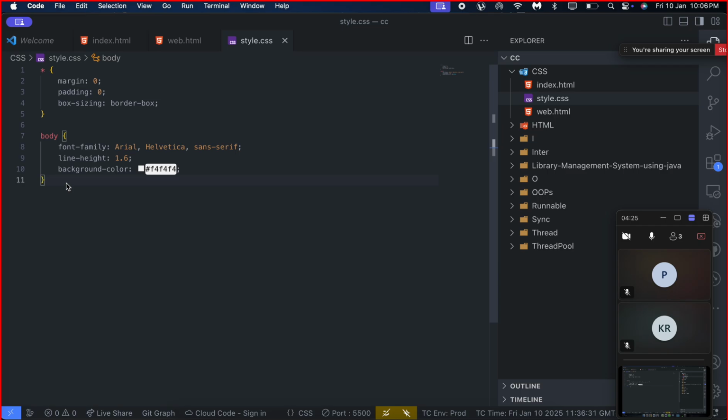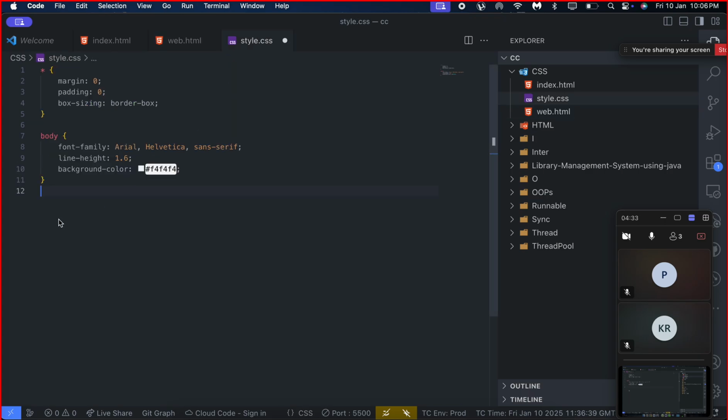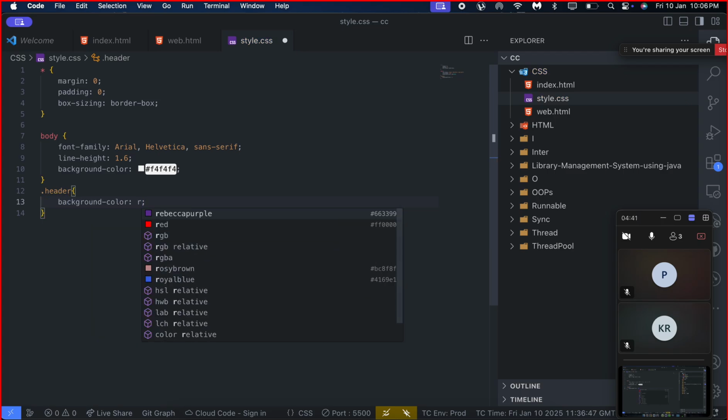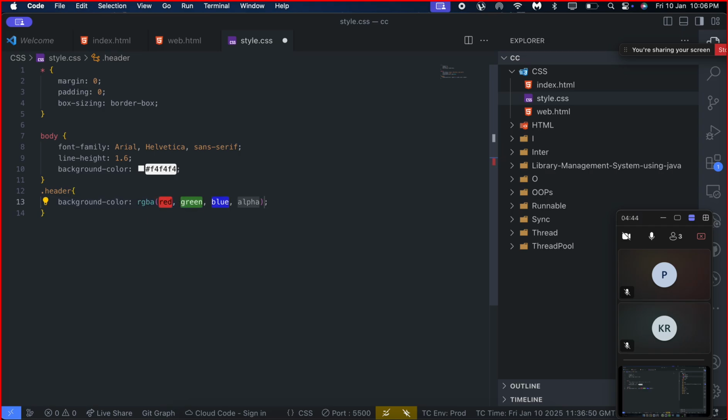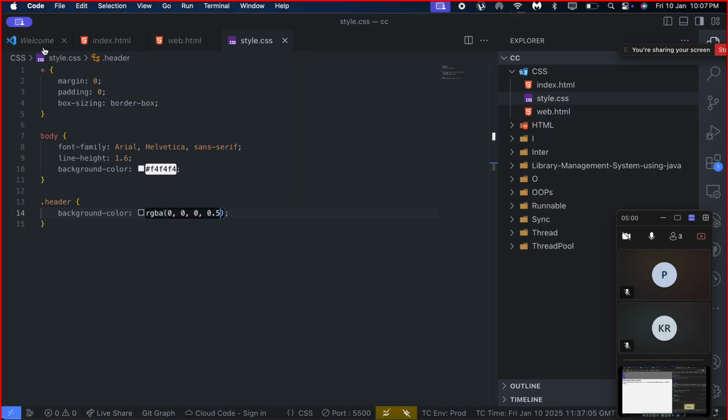Now we need to give the styling for the header. The class name is header. Here I can give the background color, I can set it to RGBA, 0, 0, 0, and for the alpha, for example, we can give some value.